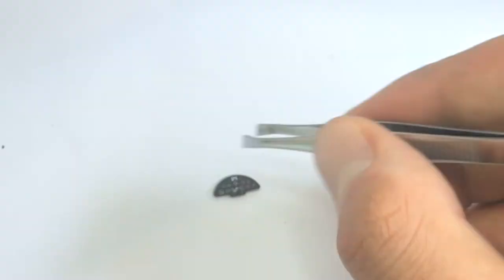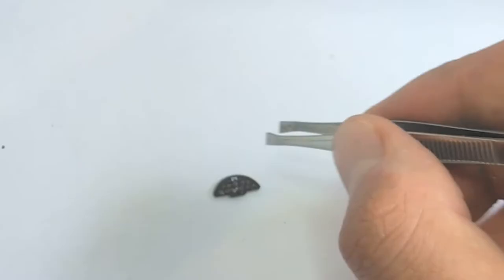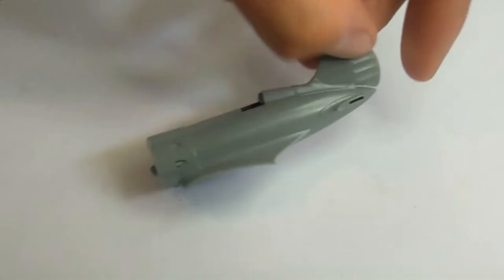Just doing the cockpit decal — I only recently started doing these but figured I've got to learn somehow. Now we're putting the fuselage together. The fit was actually pretty good; I was quite impressed with this kit, especially with the wings. Although contrary to what you see here, I didn't actually have a lot of difficulty putting them on — I just like to make things look difficult. You've got to have a bit of drama in your life.